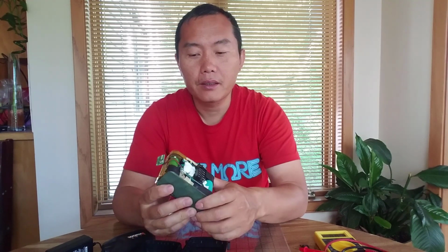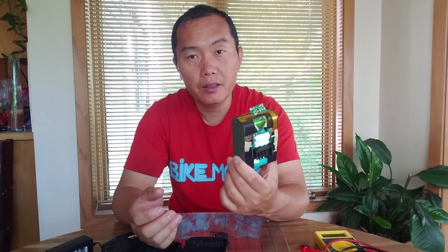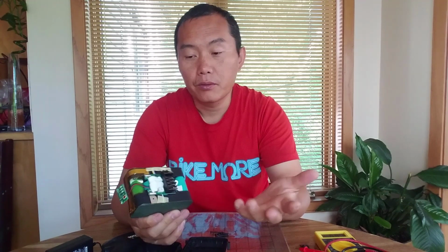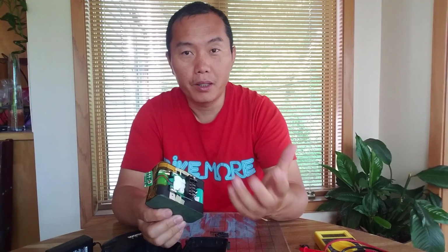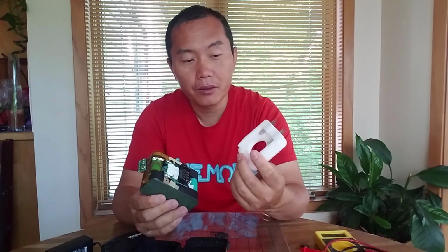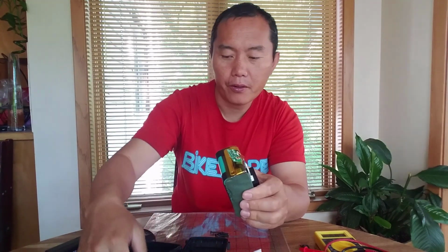That's why I only open the higher voltage batteries and do the reviews, because with higher voltage you can power up an e-bike with those batteries. You can also build an electric power motor with those batteries, like me. So higher voltage for bigger products, that's the basic rule. I also made the adapter to grab the power, and I'll show you. Let me put this back in first.